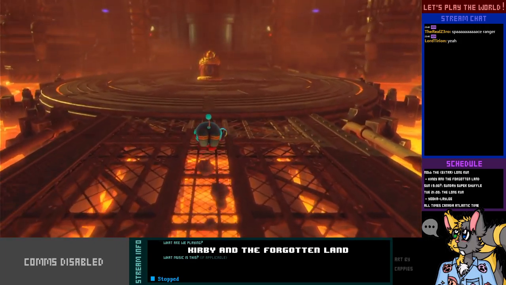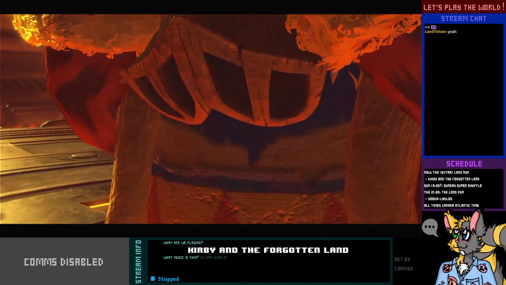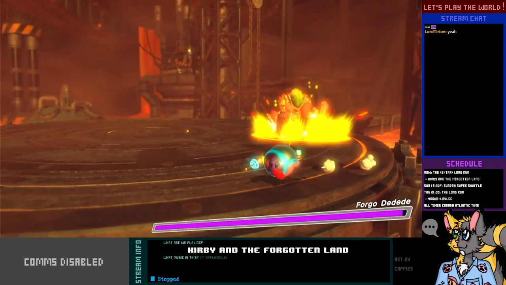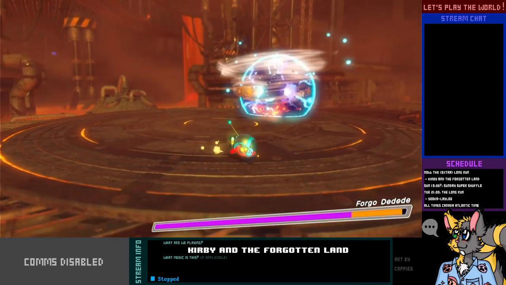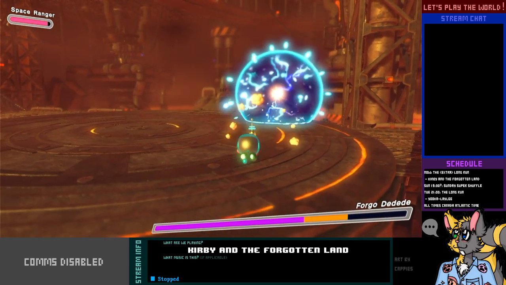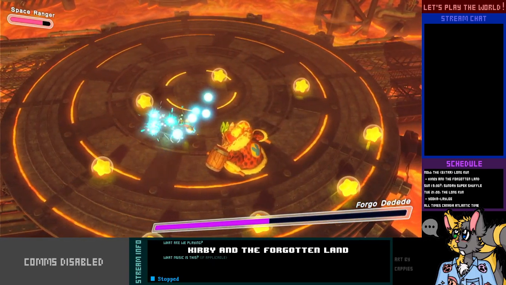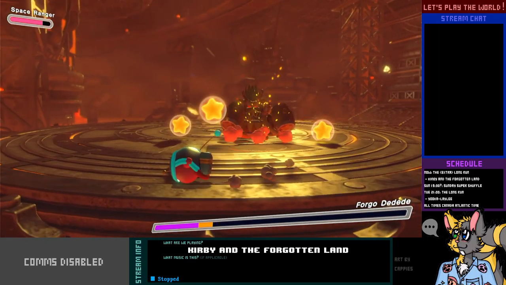And sure enough, that looks like King Dedede over there. Forgo Dedede? I mean, I'd rather forgo Dedede, but I don't think that's an option. Pretty hefty damage there. Boom. Wow. Kind of asked for it by just standing there, I guess. Ooh. That could have gone substantially worse than it did.